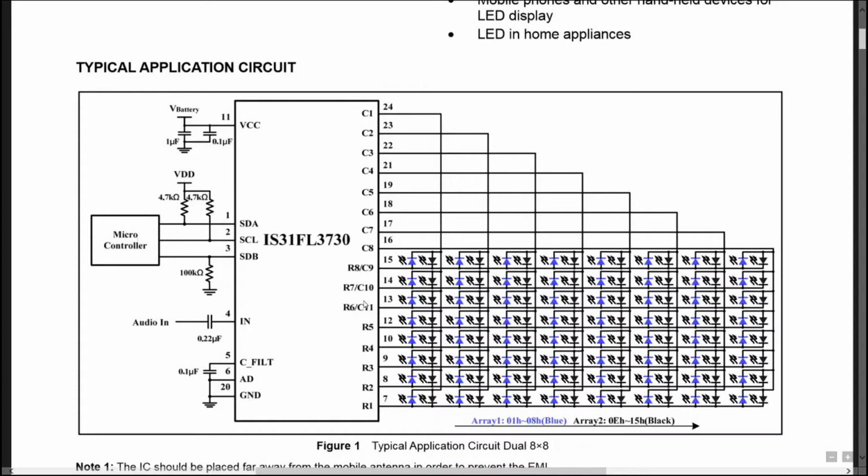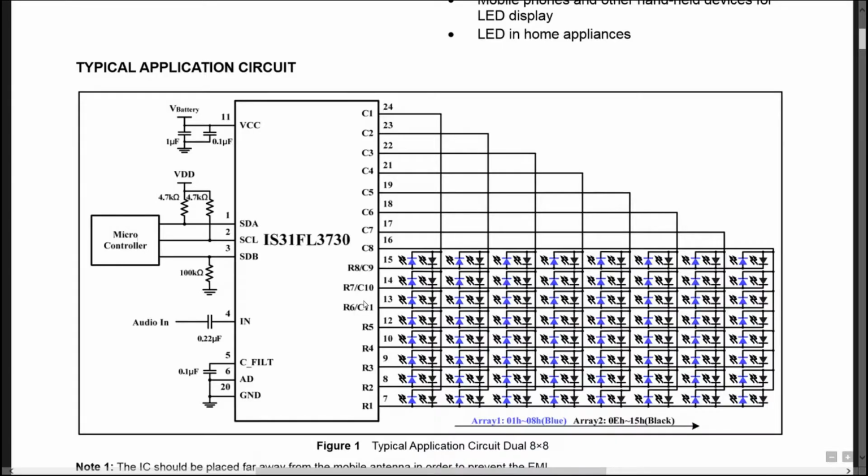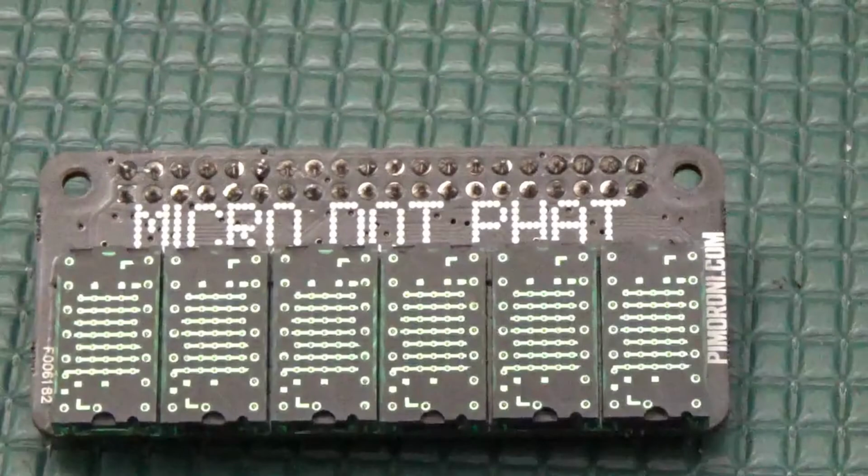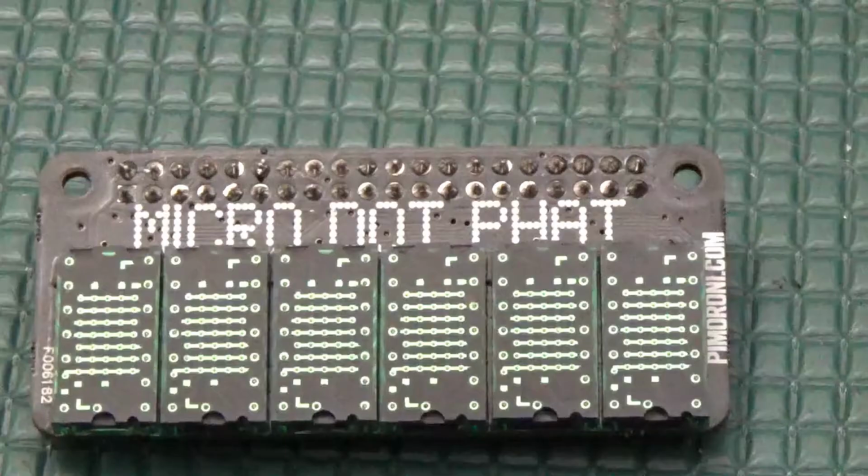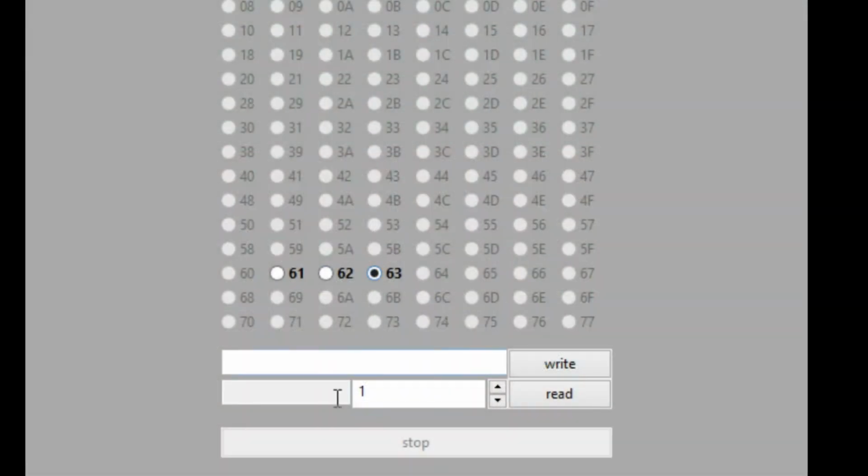So for the decimal, that means matrix 1 will be a write of 80 at address 7, and matrix 2 will be a write of 40 at address 15. So let's draw something. How about the letter A? Since the first matrix in the module is matrix 2 at address 63, I'll select address 63, then write 00 for the register select, followed by 18 for the byte written. Then I'll stop the write.